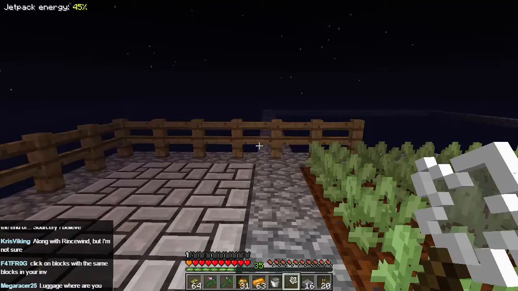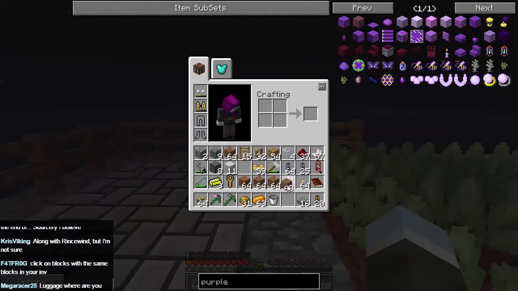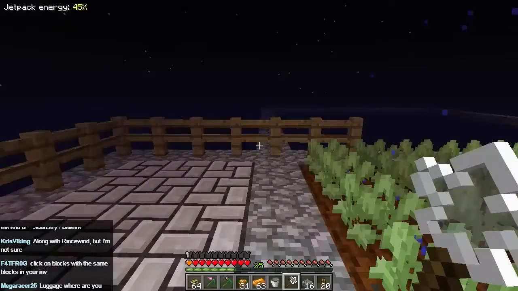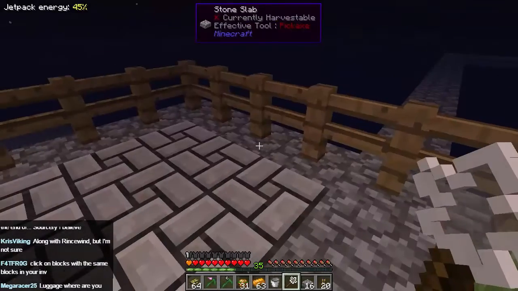Click on blocks with the same blocks in your inventory. Like this? Oh, right, so we put... Oh, I see.